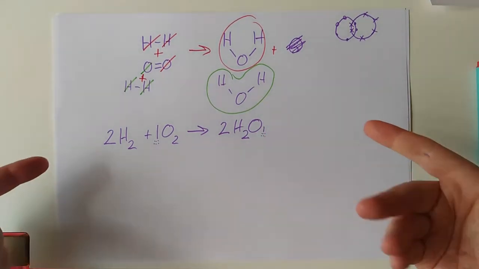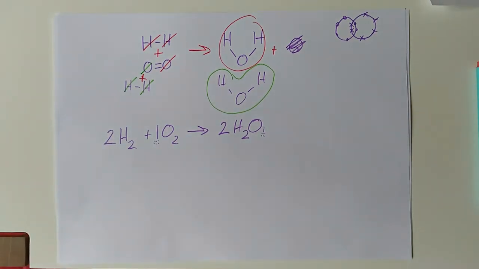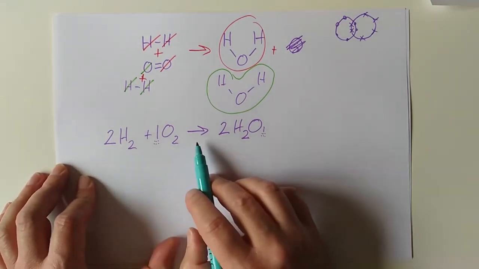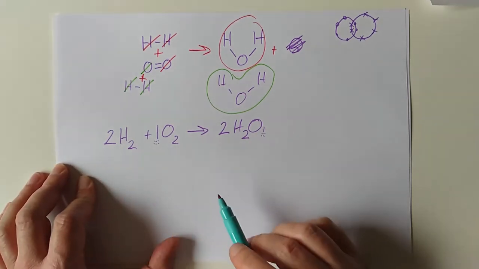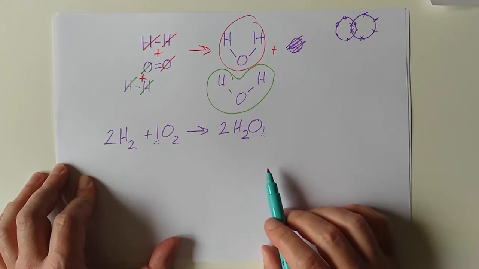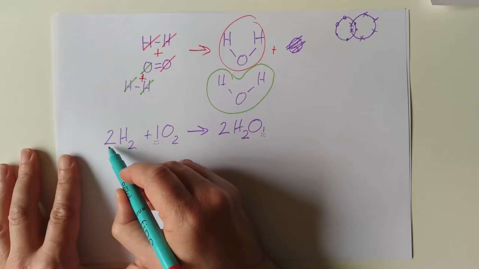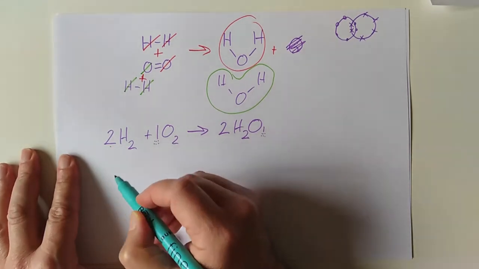Can I now show you here the more mathematical way of doing it? So, for every element on the left of the arrow and the right of the arrow, what I'm going to do is a little bit of multiplication and just check that we're all present and correct. So I'm going to take the big number, multiply it by the small number here.